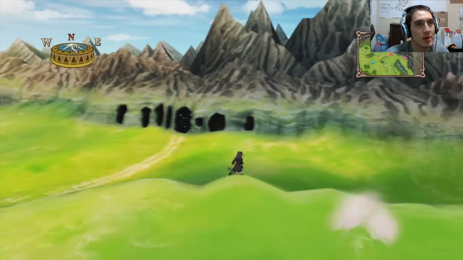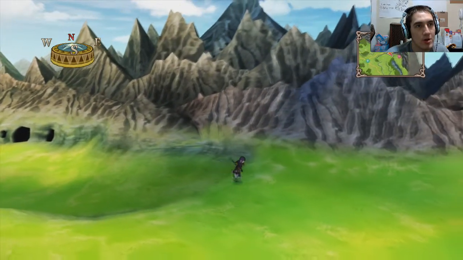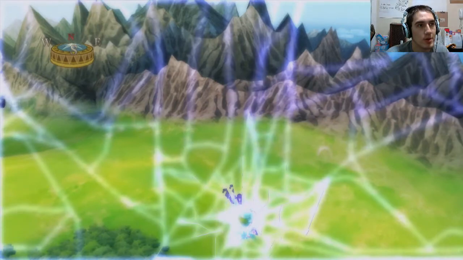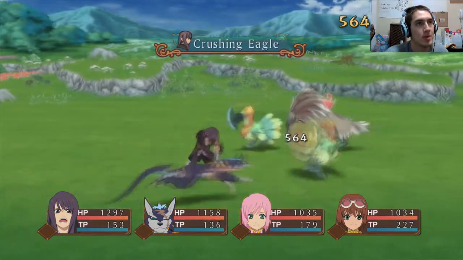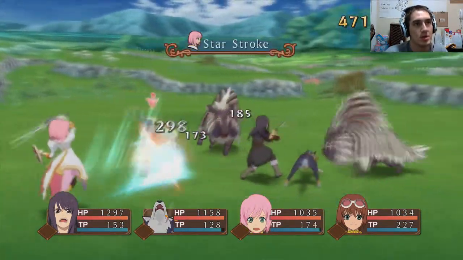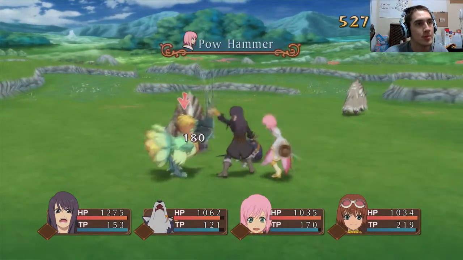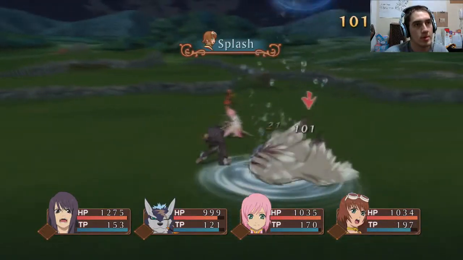Alright, so if I remember correctly, over here was where I was supposed to go to. Oh, since we're on the way, let's hit this guy. Just go away! How's this? Oh shit! I gotta try and keep up. Who's next? We finished them off.